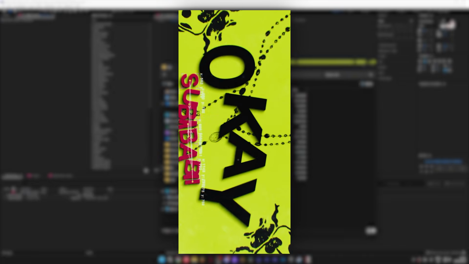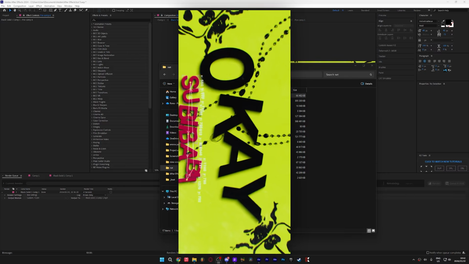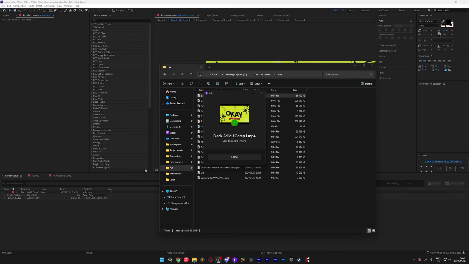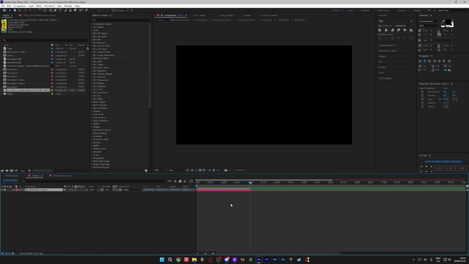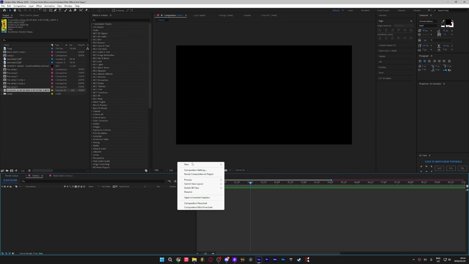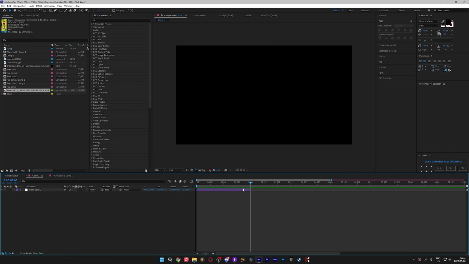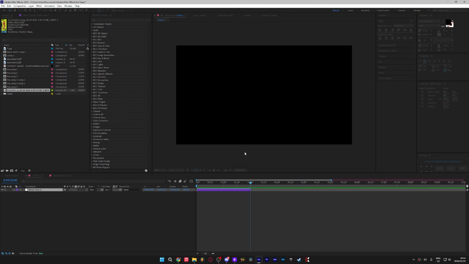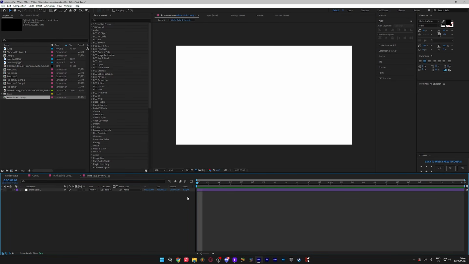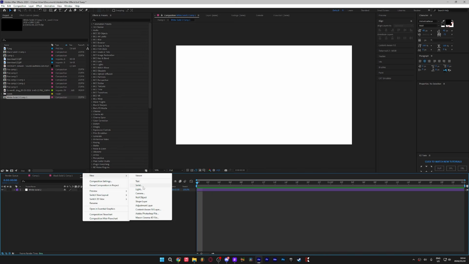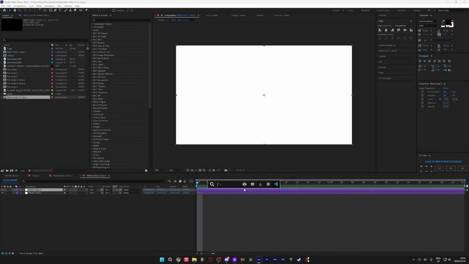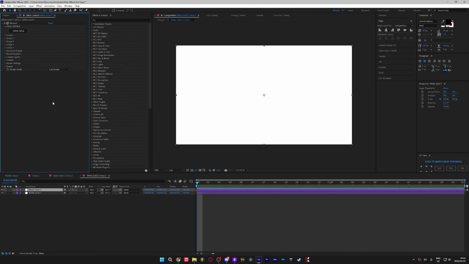Take the screen recorded footage and then import it into your After Effects. Once you have your screen recorded footage in After Effects, you can delete this pre-comp and create another one that is the same length. And then cut it, pre-comp it again, and enter the new pre-comp, and then create another solid and apply Element on it. Okay, and then open the scene setup.